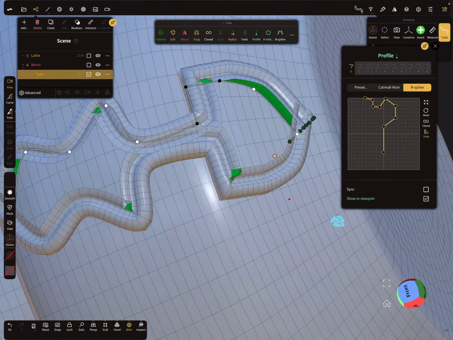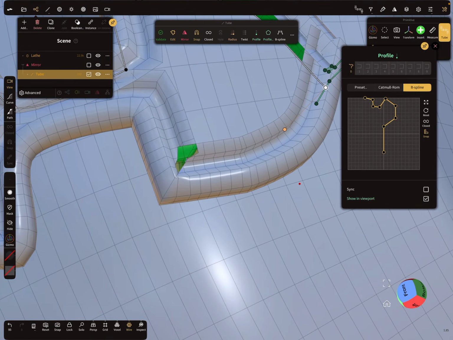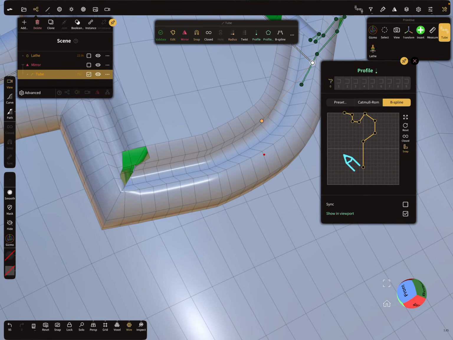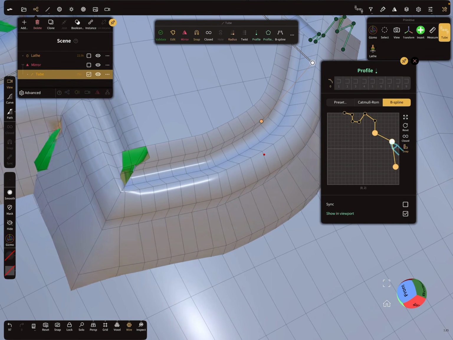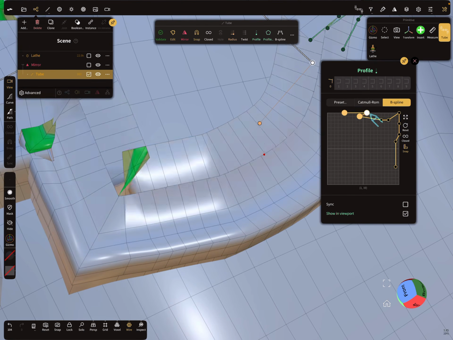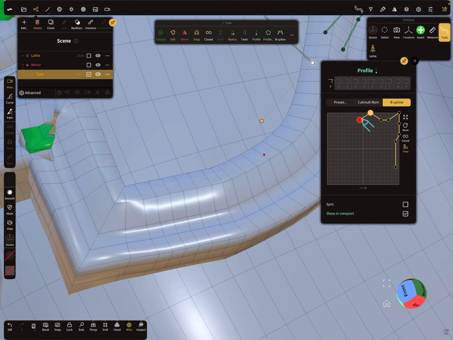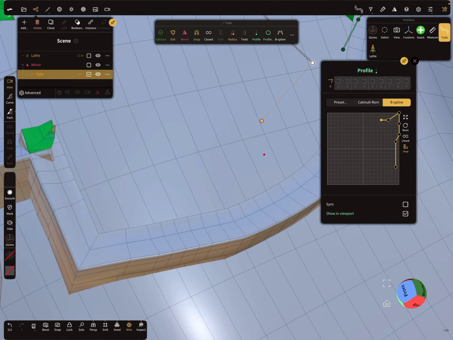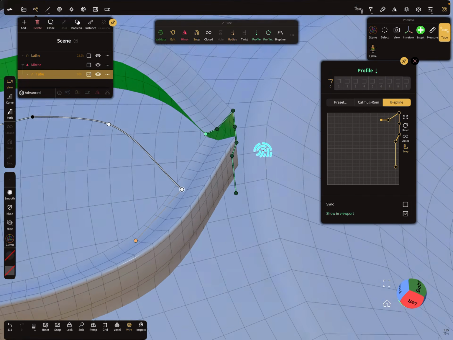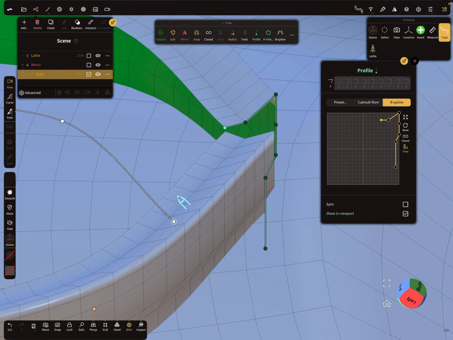So you see here, at this position there are mesh problems. The secret is here in the profile editor, you have to move everything in this direction. So move the whole thing there, and you see here in this view is the origin of your curve.